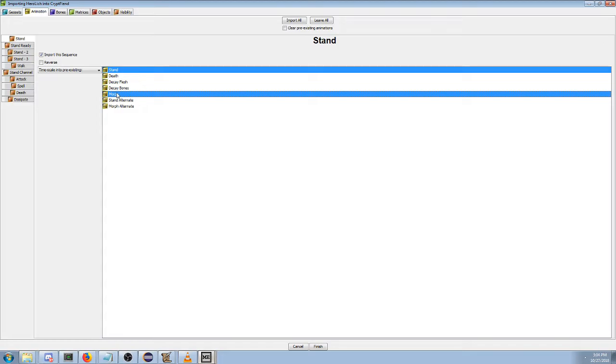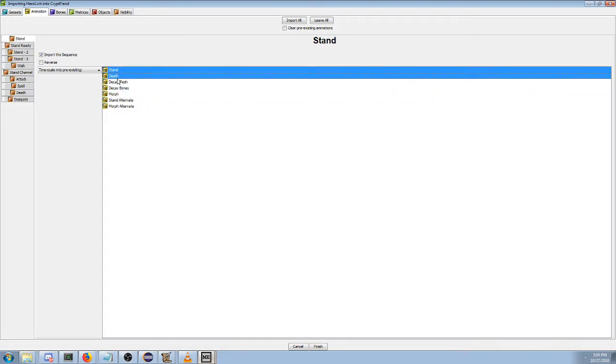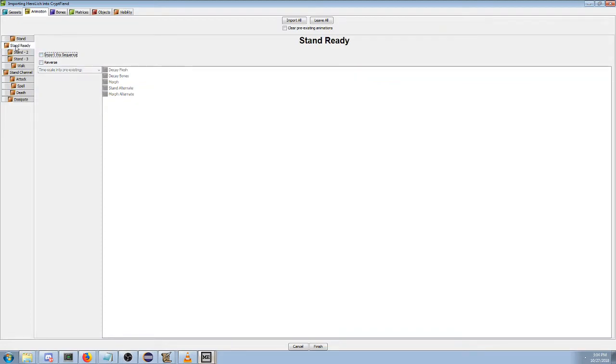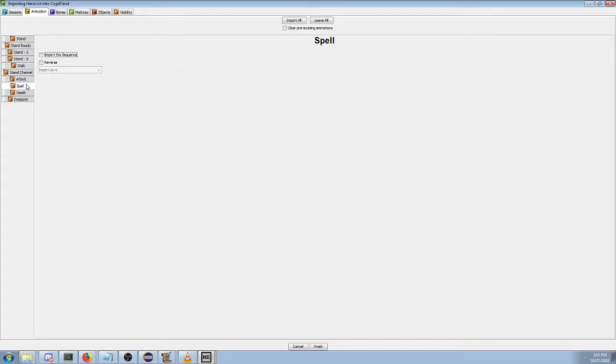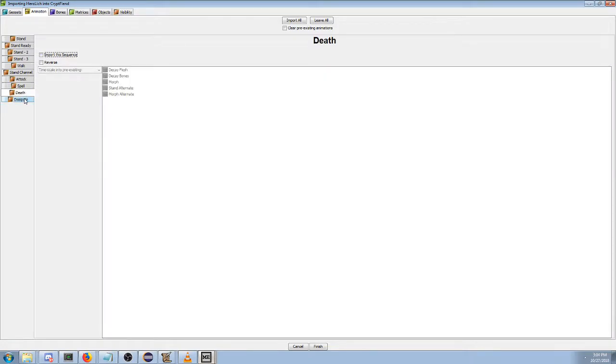So I can control click here. Oh, that was more. Control click here, do stand. And so what I'm doing now is I'm telling the computer that the Lich's stand will copy into two places. There'll be two copies of the Lich's stand. One in the Crypt Fiend stand and one in the Crypt Fiend death. So we do that, and that'll kind of make the Lich sort of passively animate while the Crypt Fiend body falls over in the death animation.